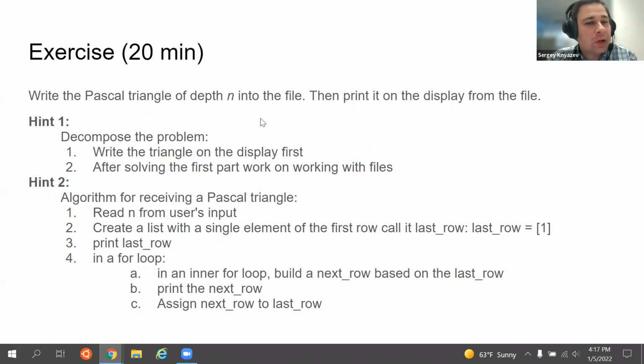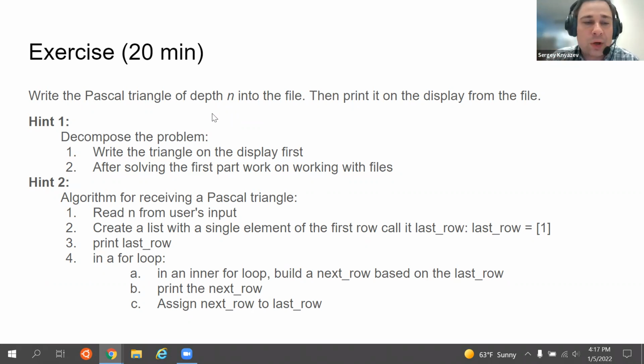Okay, so let's try to go through the hints. Hint number 1: you need to decompose the problem. Set n to some simple value, for example 2. Remember about unit tests: to create a unit test, we need to have a very simple problem, and the simplest one, I think, is n equal to 2.